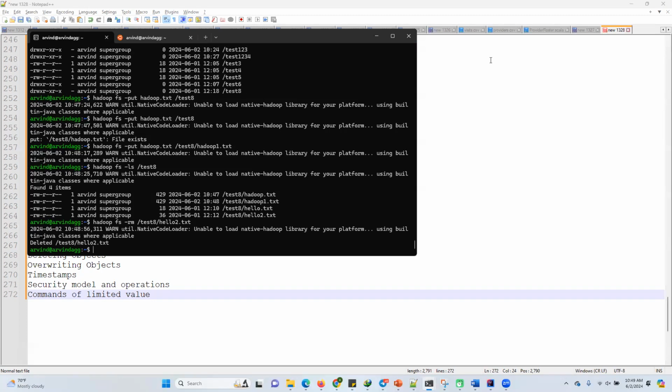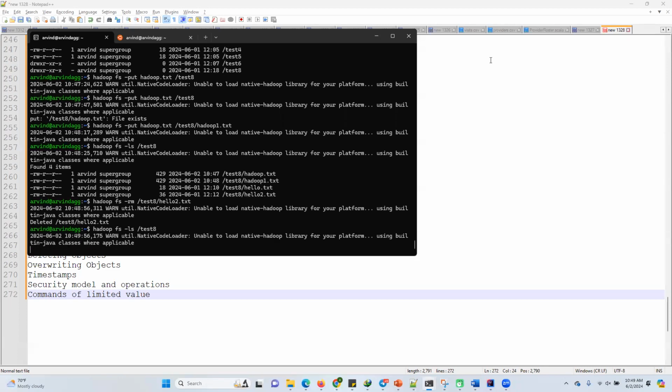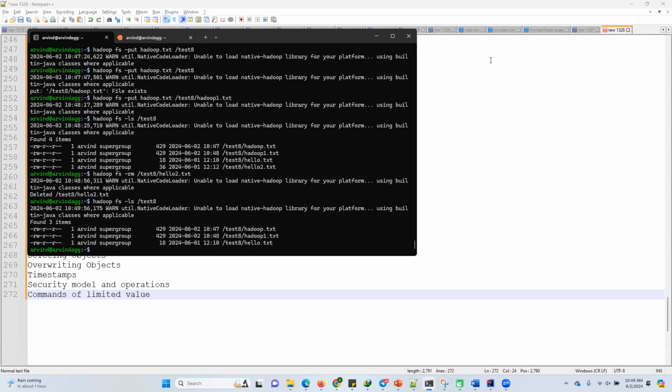So next time, whenever you delete any single file, it will go to the trash first. Same as in Unix or Windows file systems: when you do a shift delete, it will be deleted straightaway and will not go into the trash. But if you do a simple delete, it will go to the trash. The same thing is here also. But right now the trash is not there, so your file is deleted straight away. Now you will not get your file when you do hadoop fs -ls. I will show you how to configure the trash.